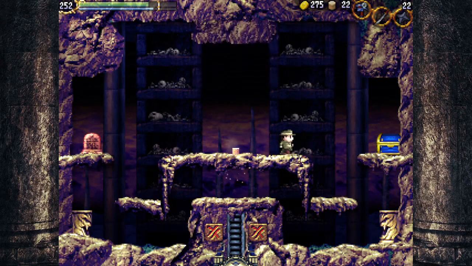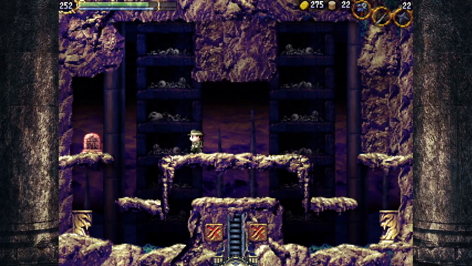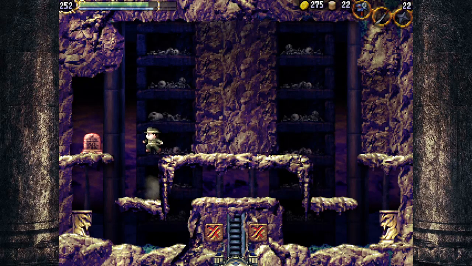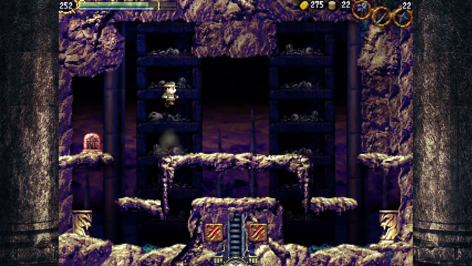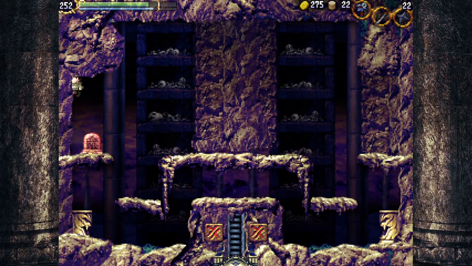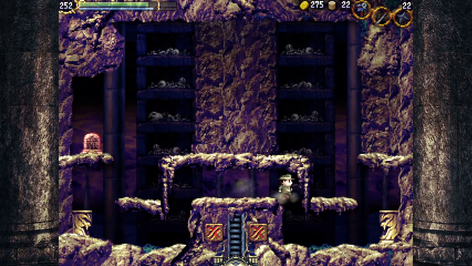Alright. Does this one smoosh you too? No, just the one on the right. Well, we've got a map. We're in the treasury, but we can't do anything from here, and this isn't a very treasureful-looking treasury, if you ask me. Interesting.